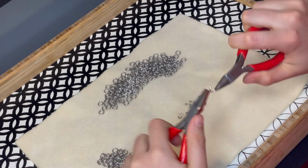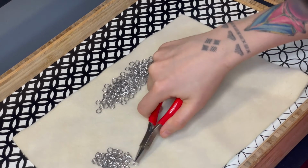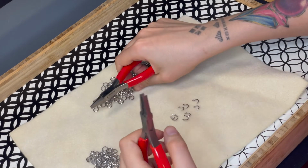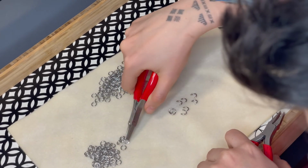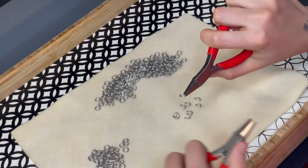When you open rings, you want them to be open enough so that you can scoop up other rings pretty easily. If they aren't open enough, like this, sometimes people will open them really small and then they'll try to scoop the rings and it doesn't work. So yeah, make it big enough so you can scoop up rings.